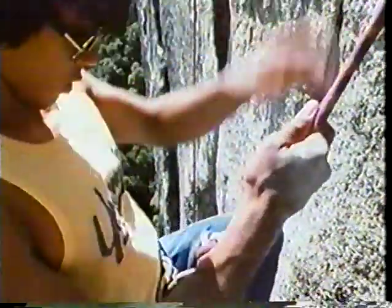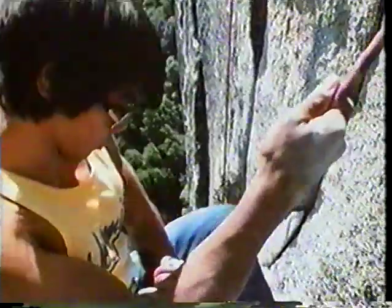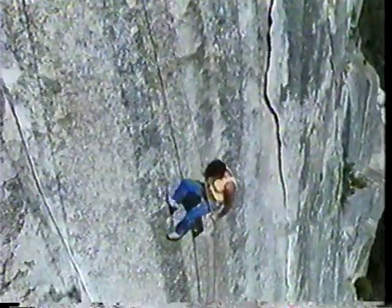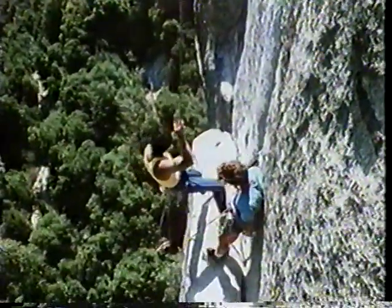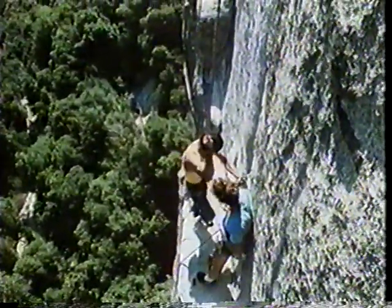Herman ensures that he has all of the gear and rappels down the doubled up rope. Once at the bottom, he can pull on one end and retrieve the rope. The slings and the bolts are permanent. They were placed there by the climber who made the very first ascent of the route.